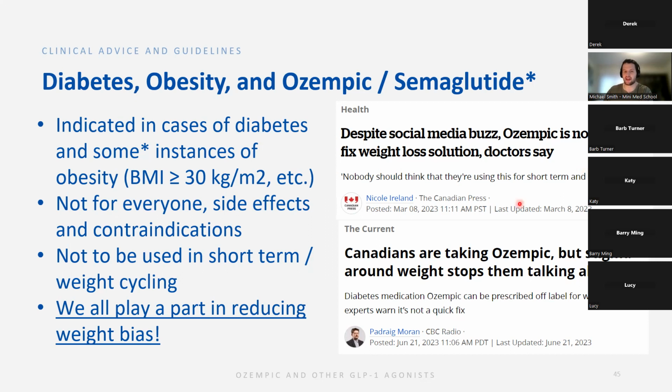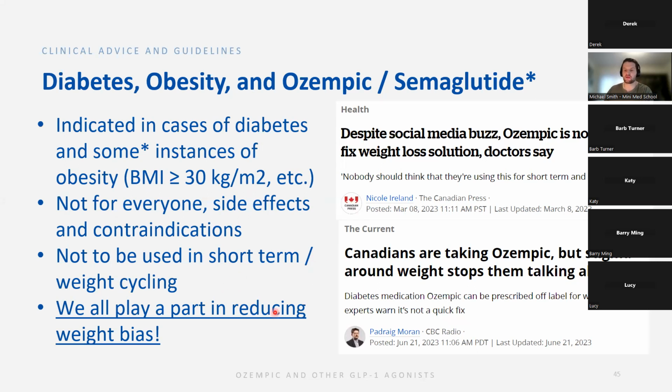And that's kind of been indicated in a lot of health research and the news article as well, from testimonials from patients. And so drugs like semaglutide are also just indicated for long-term use. So as mentioned, short-term use to lose a few pounds or kickstart your weight loss journey is not appropriate and can even be dangerous because of the risks of weight cycling that we mentioned.